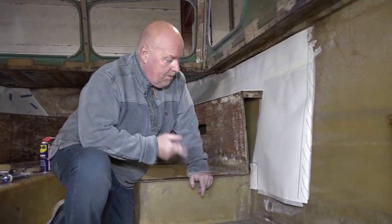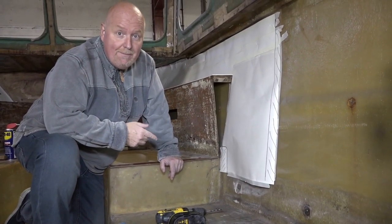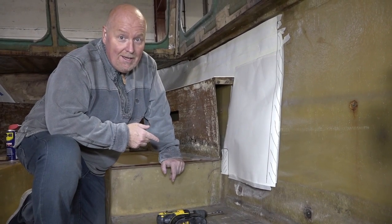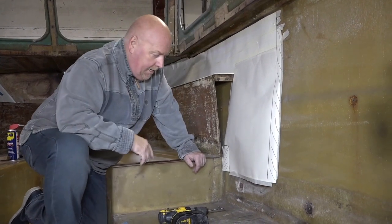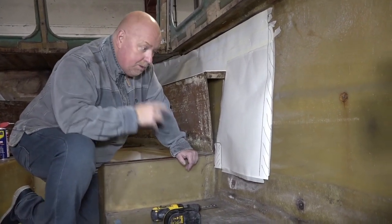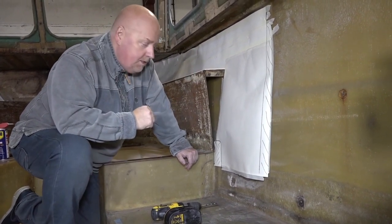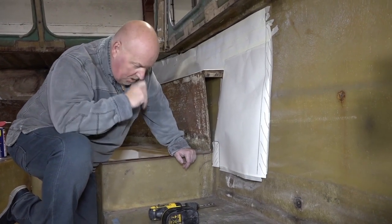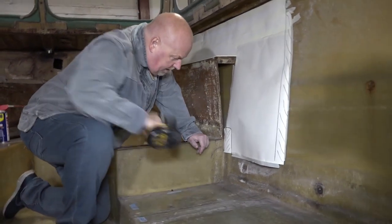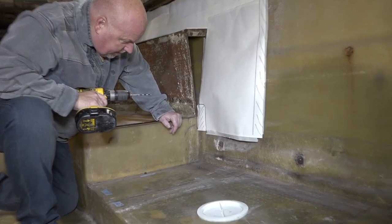Okay, so this is where I get a bit nervous. I'm going to drill, put some holes in this boat. I've spent all my time filling them, and now I'm going to reopen them up. So I'm going to drill this one and then see where it takes us. But ultimately, I'm going to be drilling them all. These holes are every 18 inch, and it seems silly not to use them again. So I'm just going to put a hole in this first one and see what happens.